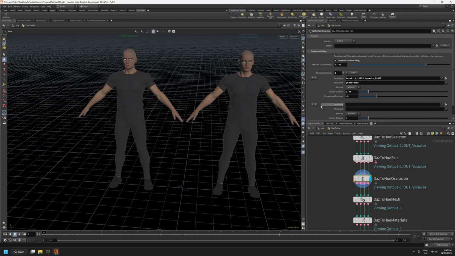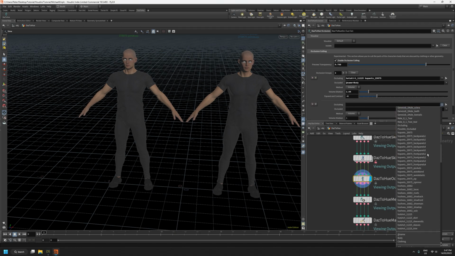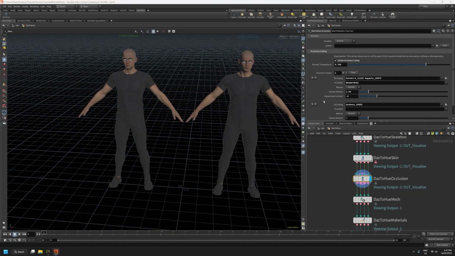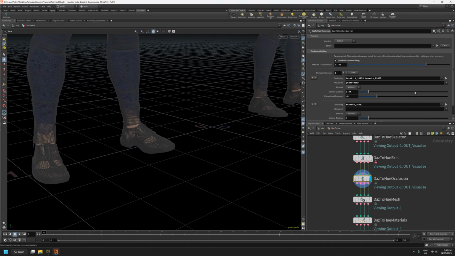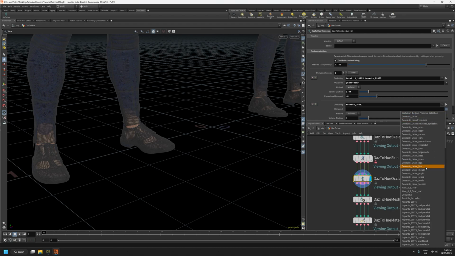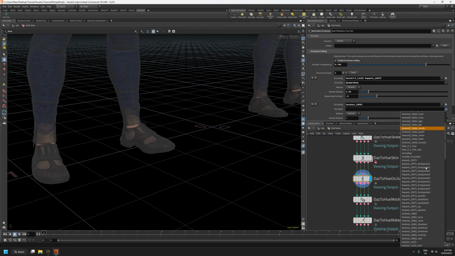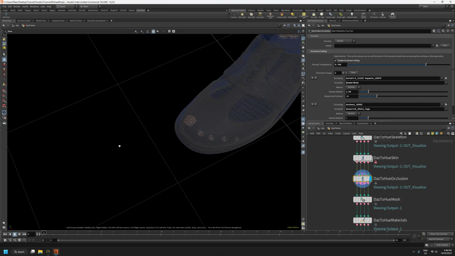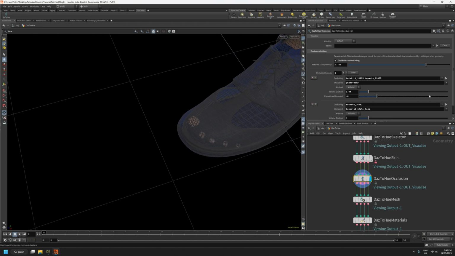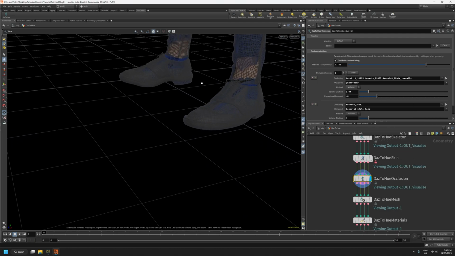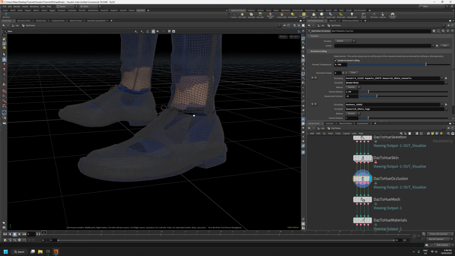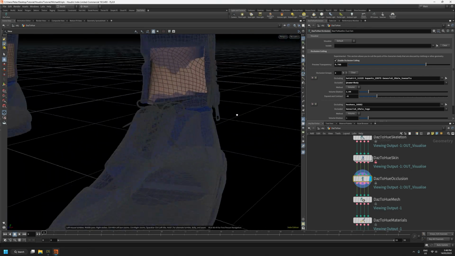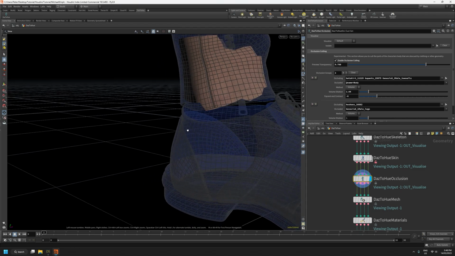For the shoes, I'll create a new group. We'll select the shoes as the occluding geometry. And again, we'll select the character. Actually, as an example, I'll just select the legs. And you can see there, however, that the toenails are a separate piece of geometry. So in this case, I also want to select the toenails. Now, there's a tiny sliver for where the character's leg should be visible.